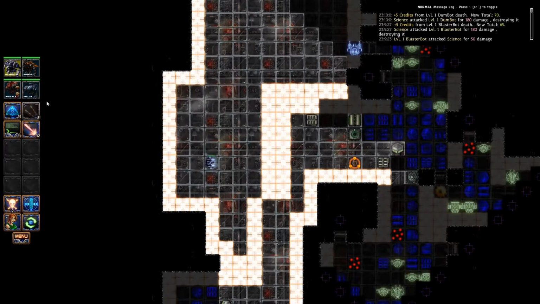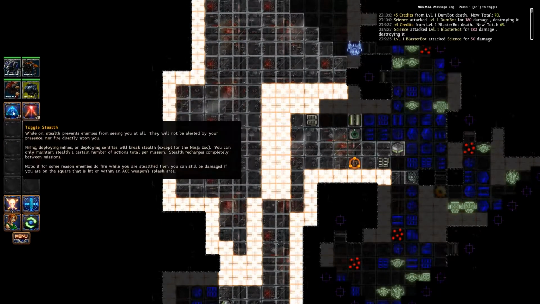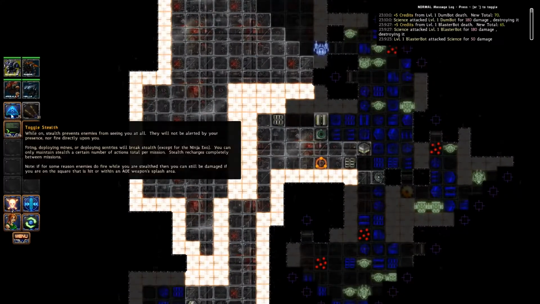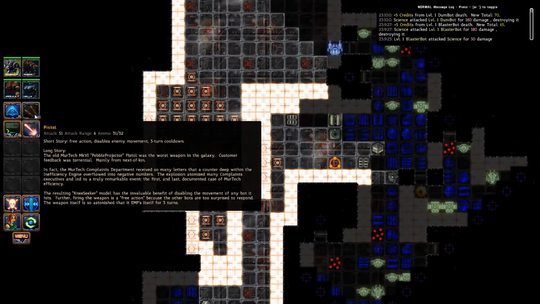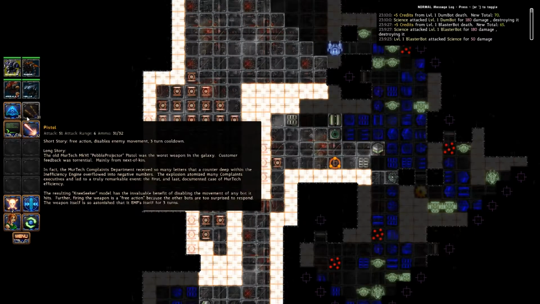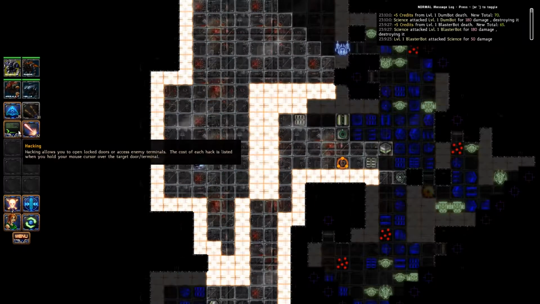You have 15 for stealth with the science one, 18 for this ninja one, but remember that the science bot has been upgraded several times, so there are some upgrades in place. So there could be perks going on that I wasn't reading because I just said auto-equip everything. So we'll demonstrate how stealth works here in a little bit.